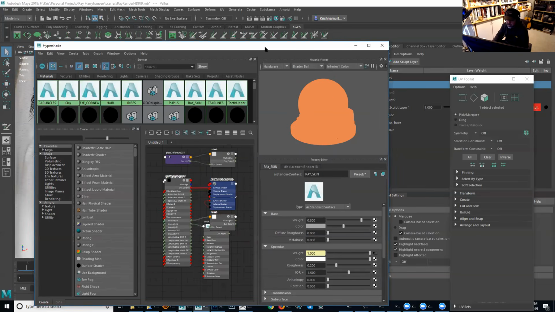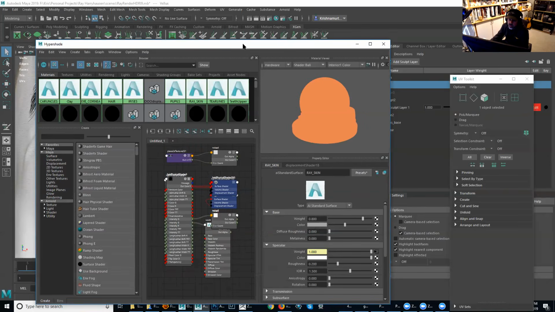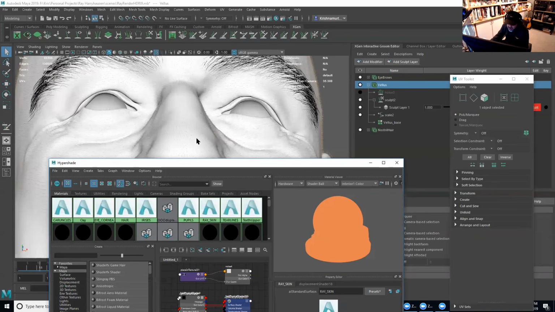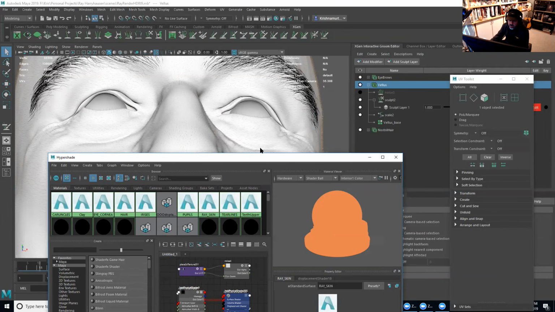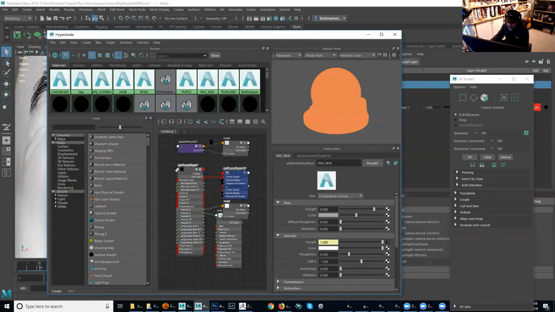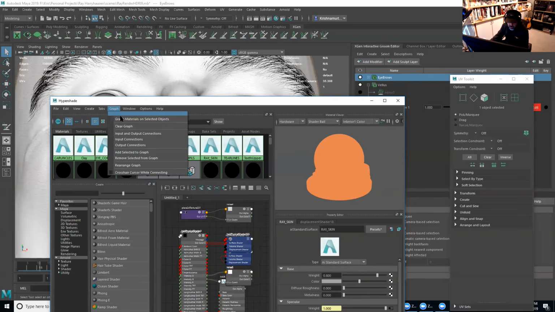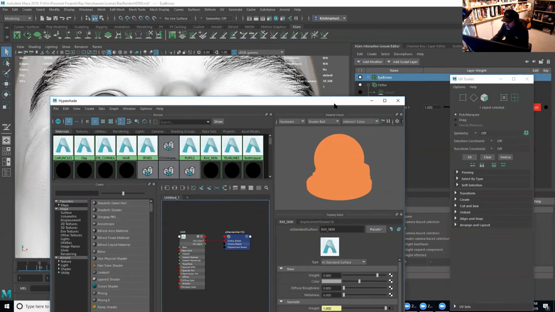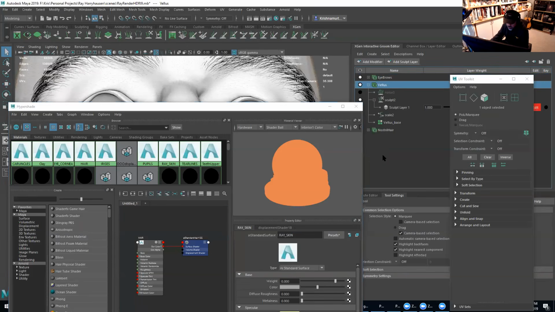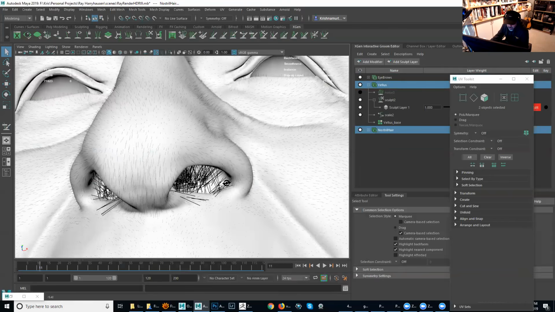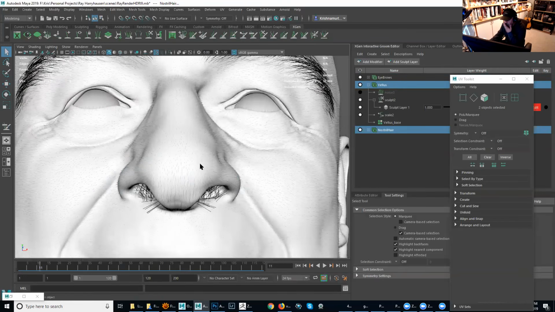So if I have my melanin set to a kind of noisy color, I can get some of those to look slightly dark, and some of them look more like blonde and whitish, right? So most of them are going to be probably on that side, more whitish. But let's get to the eyebrows. I'm going to just frame it here, and I'm just going to select the Vellus and the nostril hair as well. I'm just going to assign the same shader. So now they all have the same black shader in here, so it's easy for me to control later.